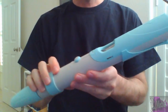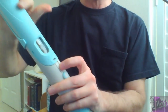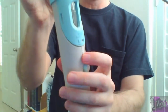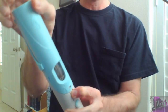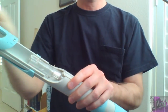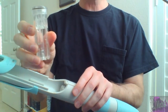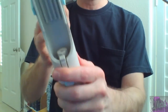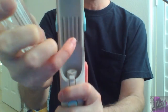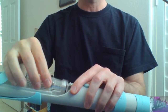Okay? Now, the first thing you'll want to do is open this case up, and to do that, you'll press right here. Just press down and slide this up. And what you want to do is take the water container out. You'll see that it has ridges that correspond to the ridges in your device as well. When you put the water container back in, you'll want to line those up so it's a smooth fit.